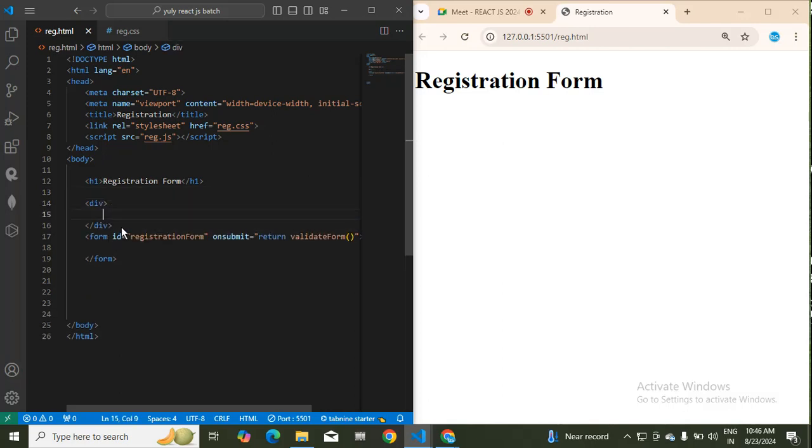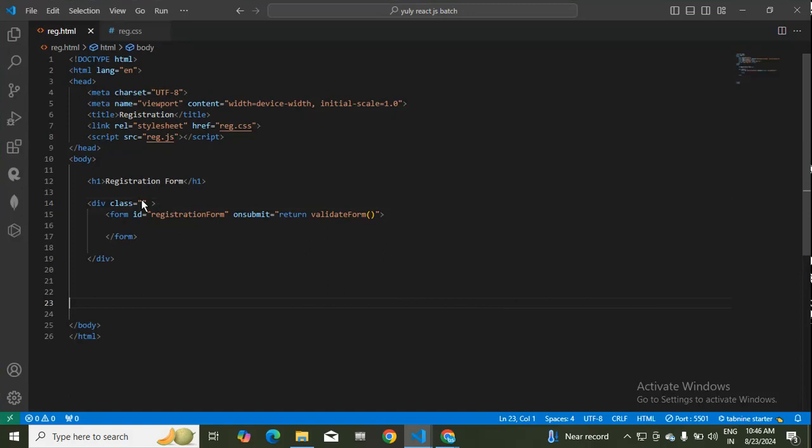or I can use section also. So I'll just cover this inside this. Okay, and I'll give some style for div, that is, I'll give class name as, what is the class name I can give, is form container.